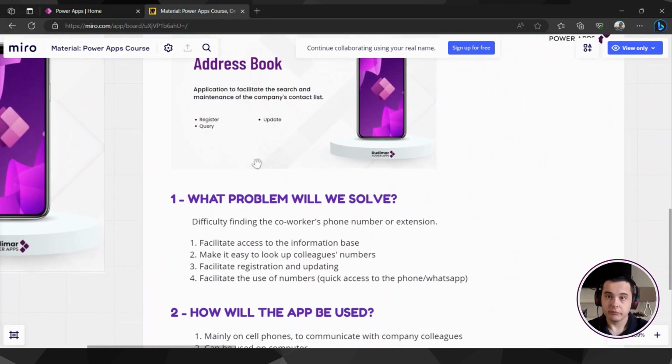First, before building the app, we need to plan the app. It's very important to plan your app ahead so you know what you're going to build in the end and also for the future when you need to maintain the app. So right now, I have created this process where I have 4 or 5 steps where we answer some questions and plan the app before starting to build.